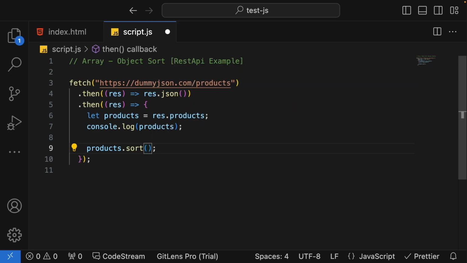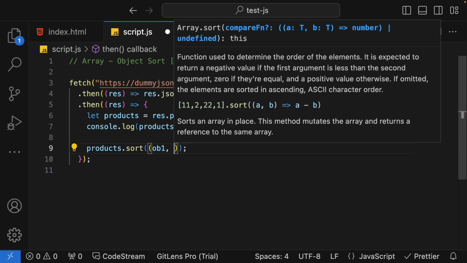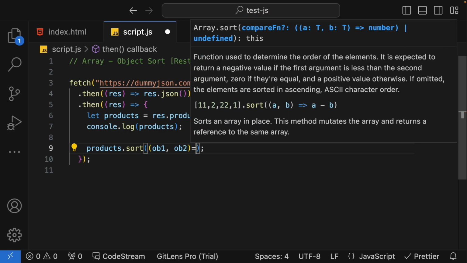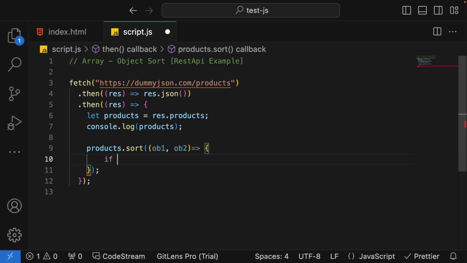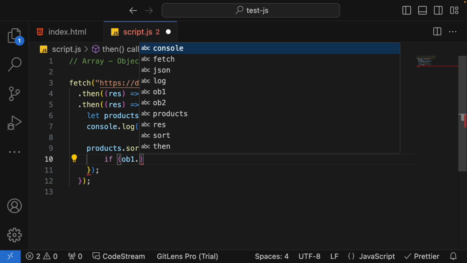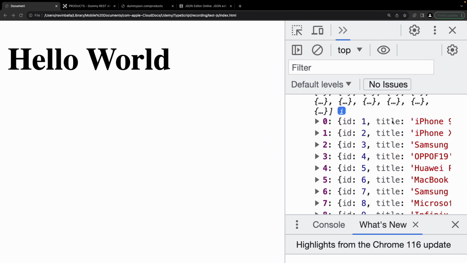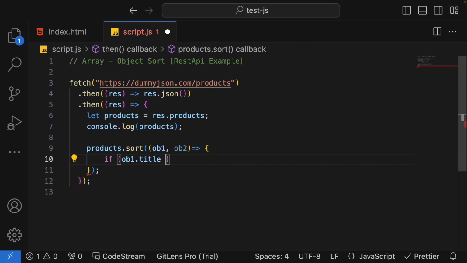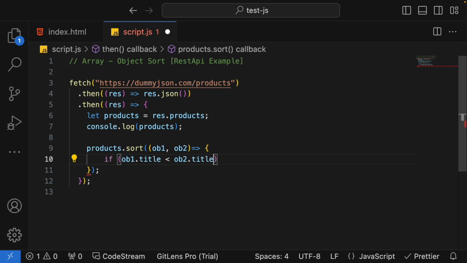And here again, object one, object two, and here we need to write our sorting logic. So we'll say if object one dot title, let me confirm the spelling here. Yes, it's a normal title only. If it is less than object two dot title, so we'll simply return -1.